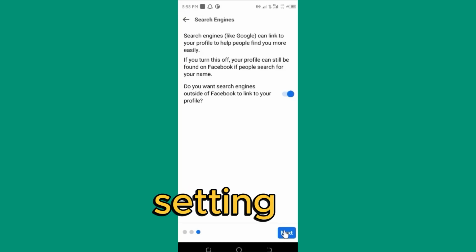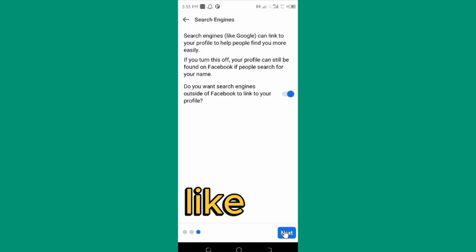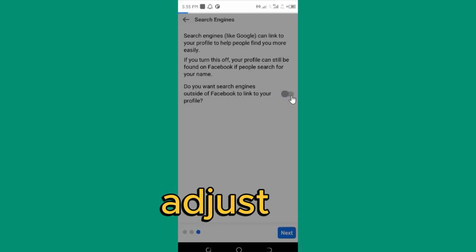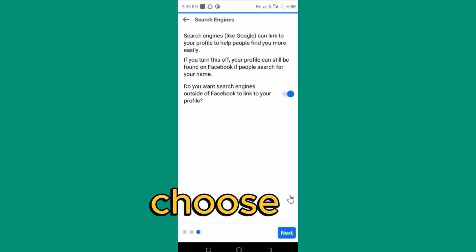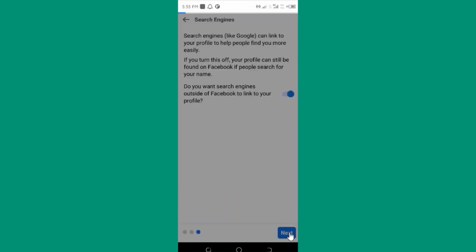The last setting is to choose if search engines like Google will link to your profile. You can do it by turning it on or off. If you turn it on, your profile may appear on Google. Lastly, review each setting and adjust it to your comfort level. For a more private profile, choose Friends or Only Me for most options.